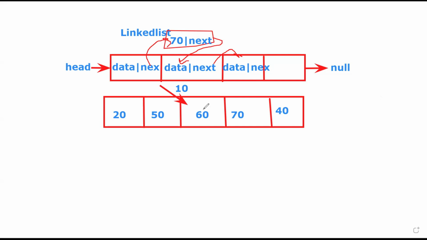There is always a shortcoming. The advantage of array list is also there. What is the advantage? Searching. If I want to search a particular element, let's say I want to search this 70, I know that I have to go to this index value and I can easily search this value.